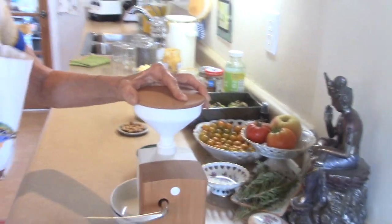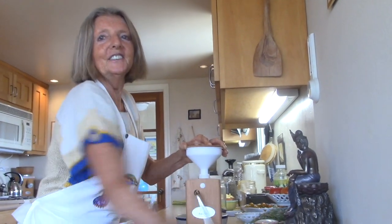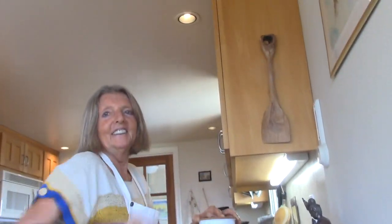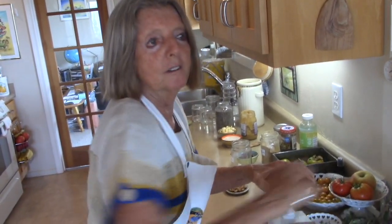So here we go. It's very easy. It's really nice. And even the smallest kid can do that. It's so neat to do. And I'm so excited. I don't even know how I could live without this flaker. One can make oatmeal, one can put it into bread or make bread with it if one doesn't have other meal.